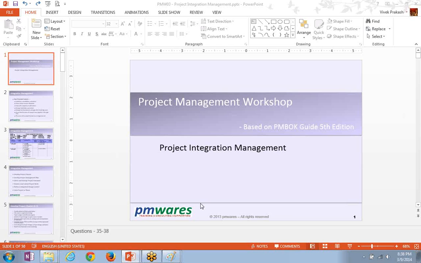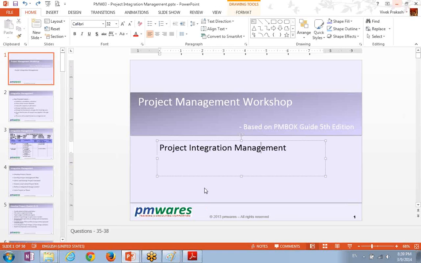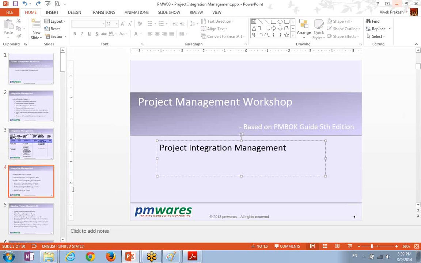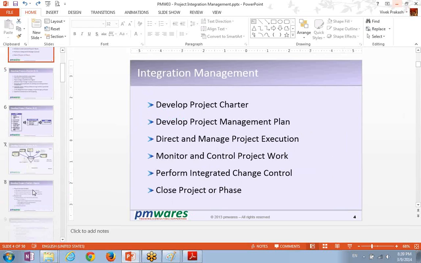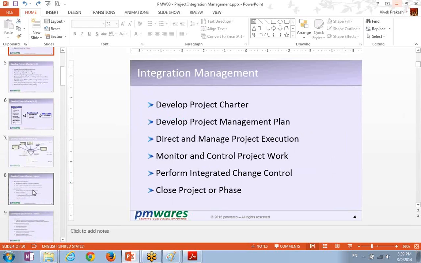Hi Vivek, I've got some questions going back to the project integration management slides that you took us through. This is from the examination point of view. The analysis techniques that you mentioned, like variance analysis, regression analysis, trend analysis, do we have to go deep into these techniques to attempt these questions? In integration management, no. When we get to quality, we'll talk about some of these techniques. Normally we would not have questions going into the details of these techniques.